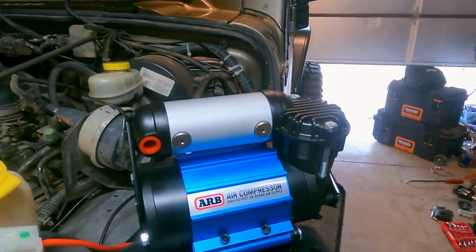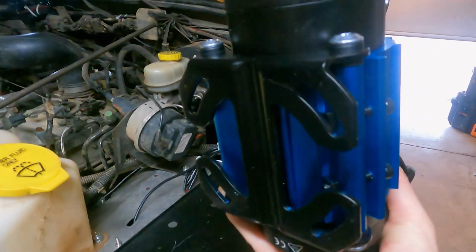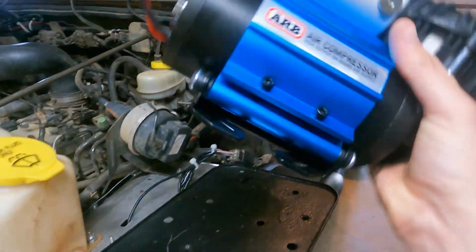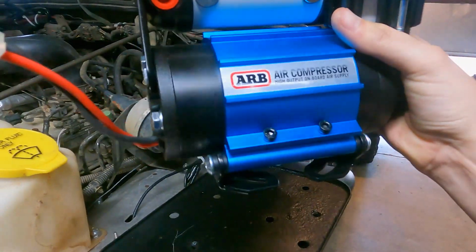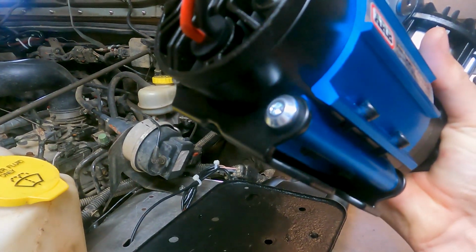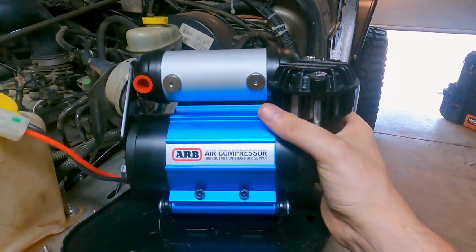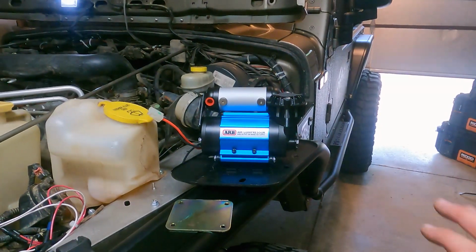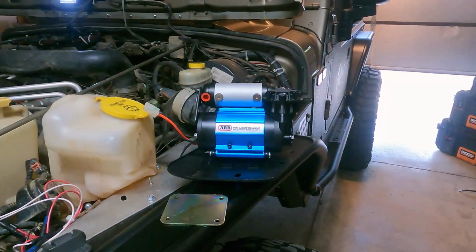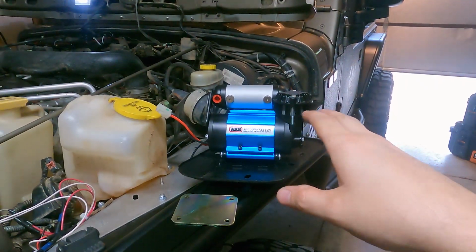So your switch ties into the solenoids, and at the flip of the switch, it'll engage for either front or rear locker. It also comes with this base plate it mounts to, and if you look at the feet on the bottom of the unit, you can see that you have plenty of room to kind of slide it side to side like that. And then also these silver screws on the end of the mount will allow you to take it off of that base for your initial mounting. If any of that seems a little complicated or confusing right now, don't worry about it. When I get to the actual mounting portion of this, I'll show it to you and make it a little more clear.